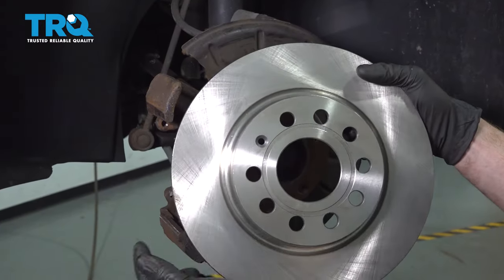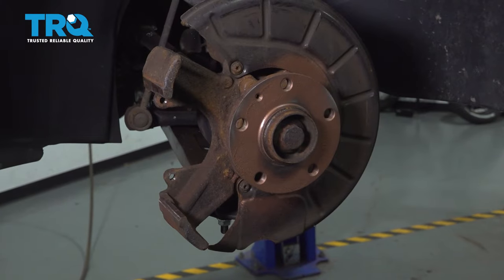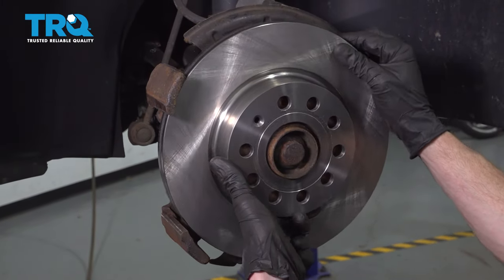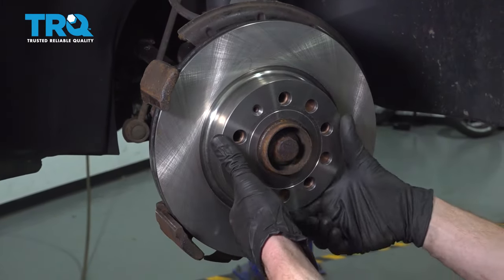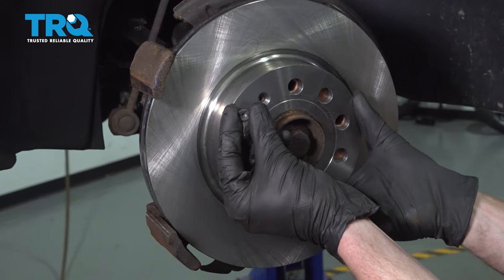Now, as we put the rotor up on here, you want to pay attention to that mounting hole. You want to make sure it's aligned with the hub. Once the rotor's on there, go ahead and put in that mounting bolt.